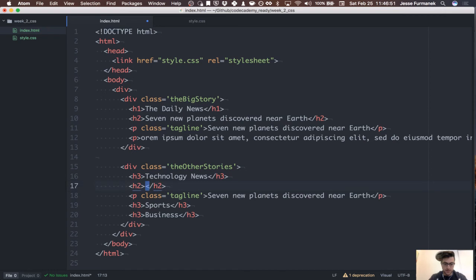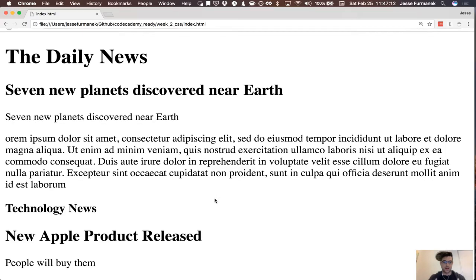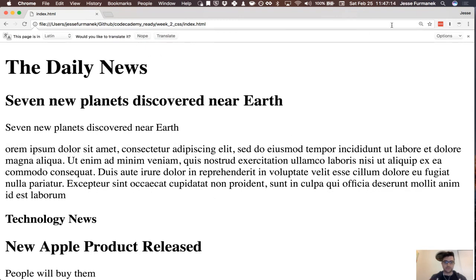We'll say new Apple product release. Because that happens sometimes. People will buy them. All right, so now I have this simple setup in two different taglines.